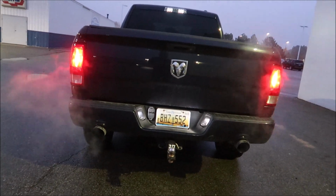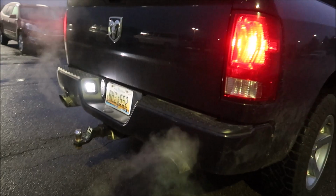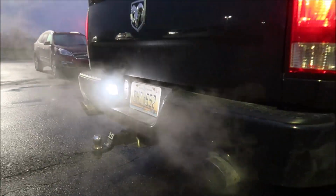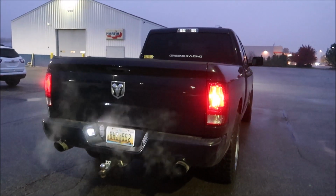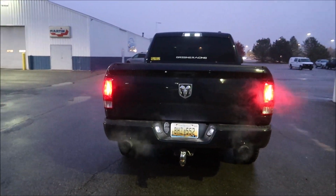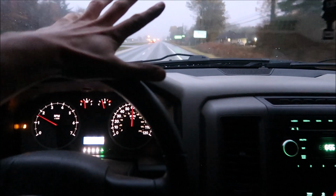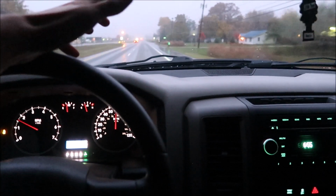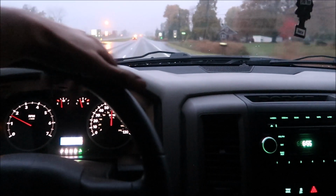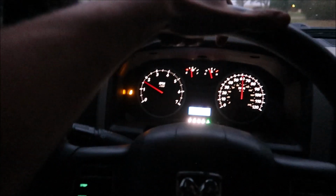I wish you guys could smell the smell. It smells so good at 93. This is what it, like I said, it's not any different sound wise, but getting on it a little bit under load is a little louder, and it'll just enhance a camshaft that much more, and I'm so excited. It's got a little bit more of a drone, barely. It almost shakes the truck a tad bit more. Like the kind of drone that you can feel in your seat. You don't really notice it in your ears, but you can feel it. I don't know, it's kind of weird to explain. Otherwise, everything else is pretty normal.